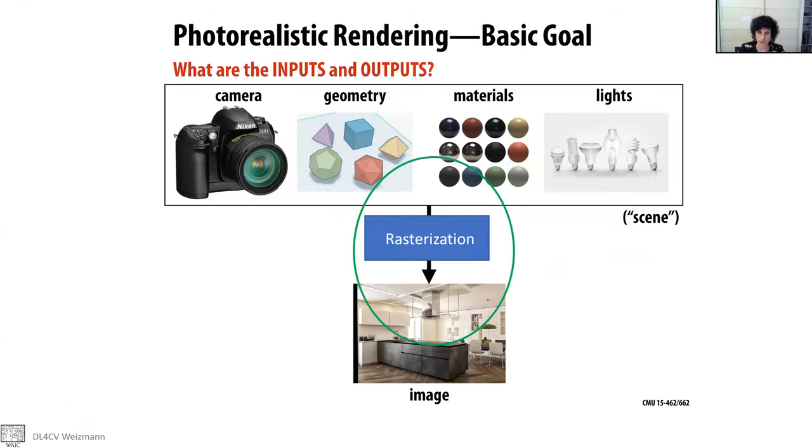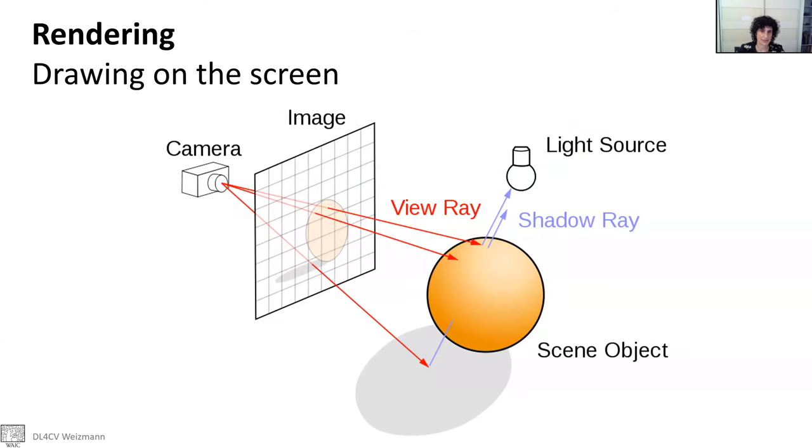Let's now speak about the rasterization process, the rendering process. The idea is the following. When we say drawing, we mean drawing on the screen for the movie, for the game, et cetera. So imagine that this is a screen, this image plane. I have some scene object here. And the idea is that I would like to get on the image what I see on the screen by moving from 3D to 2D, including the shadow and including the effect of the lights. So how are we going to do this rendering? I would like to take into account the viewpoint, the light sources, the geometry, and the material properties.